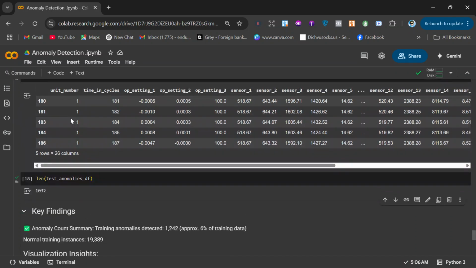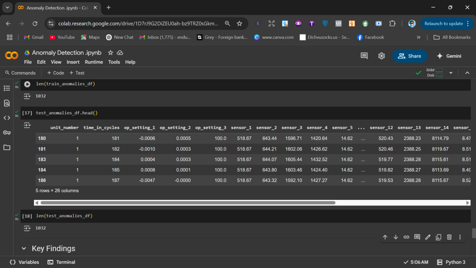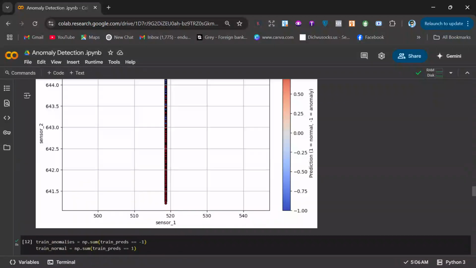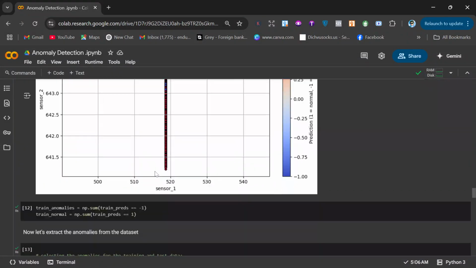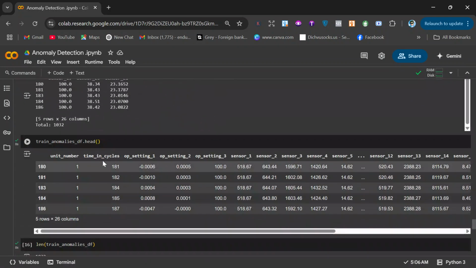Still the same number. I think this model might be right a little bit, because it's detecting the same number in the test and train data sets, but let us not fall for it. Though we've seen the visualization that it has predicted a number of anomalous data, there's something I would like to do again.